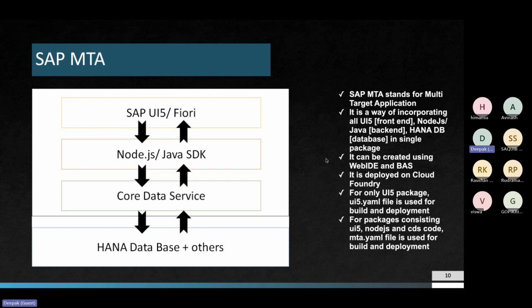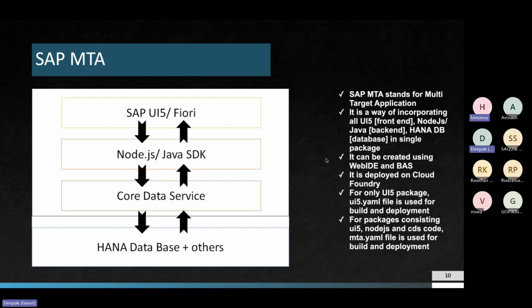Again, it can also be created using WebIDE and BAS. Also, some more editors, open source editors that provide you plugins or support for you to develop UI5. It is deployed on Cloud Foundry. For packages consisting of UI5, Node.js, CDS code, the mta.yaml file is used. When you generate SAP UI5, and then there is something that when you generate SAP MTA.